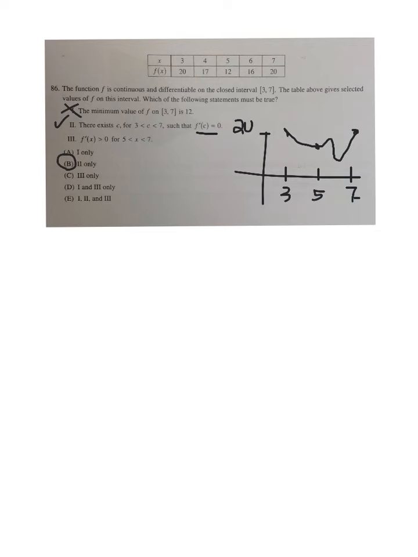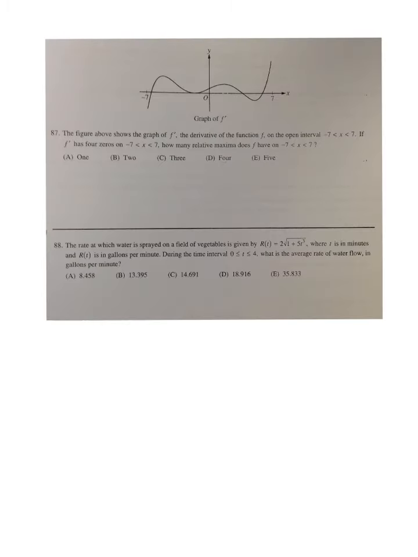Okay, then let's look at Roman numeral 3. It says the derivative is greater than 0. Okay, so that means basically the derivative is positive, right? Which means the function would be increasing between 5 and 7. Well, how about we go back and we look at this picture again? This was my attempt at a sketch of the function, okay? The function is not increasing here. It's decreasing. So this is a possible picture for f of x based upon the information that they gave us. So then you could say that Roman numeral 3 is not always going to be true either. 87, the answer is C.